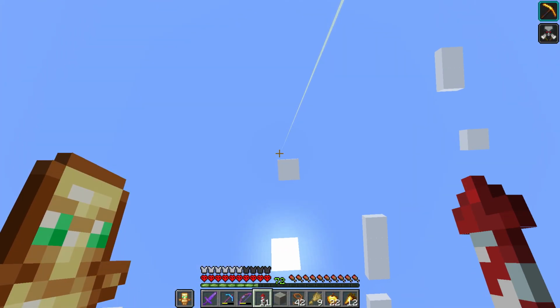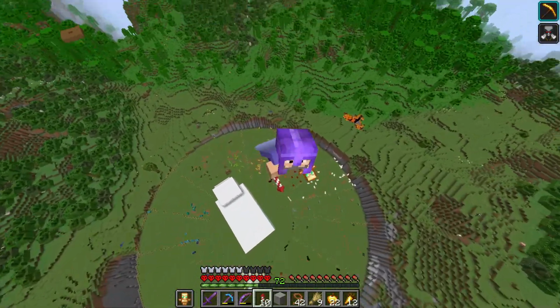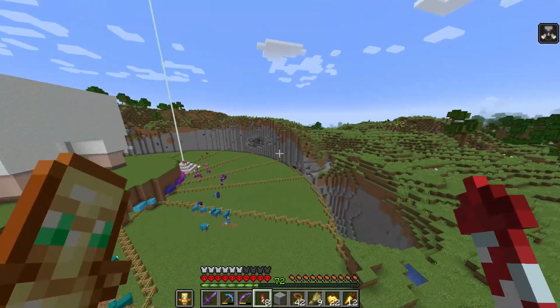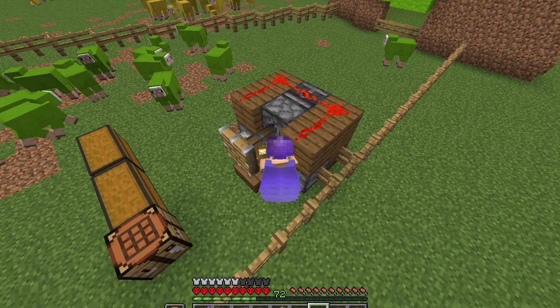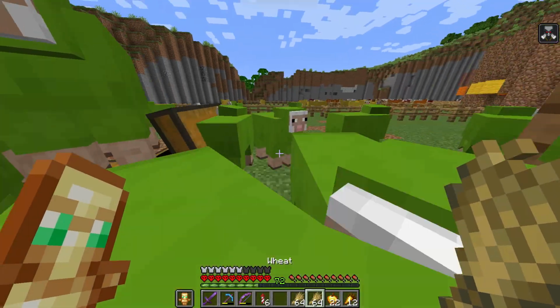Alright, let me see what that looks like from above, because it should look very satisfying now. I mean, there's just 2 little sheep, I suppose, I don't know. But everything is nice and sorted right now, exactly how we want it. How can such a small farm be so insanely productive? Yeah, no, this is not broken at all.